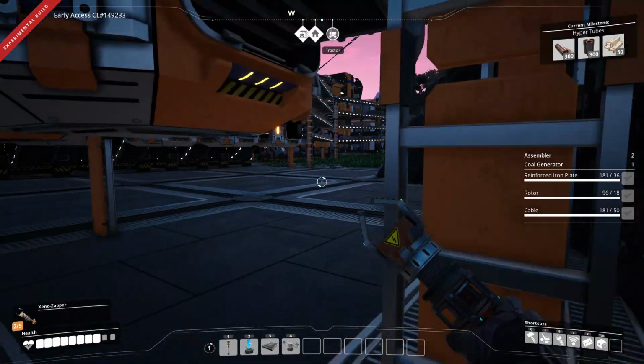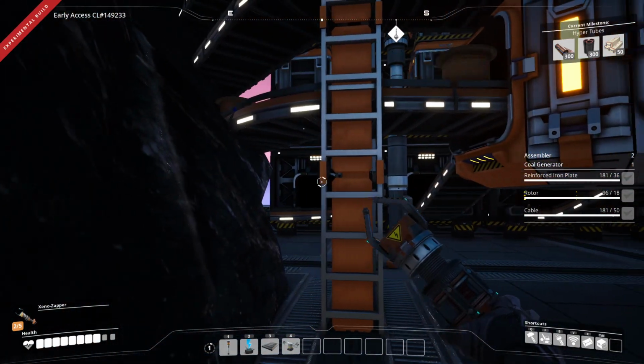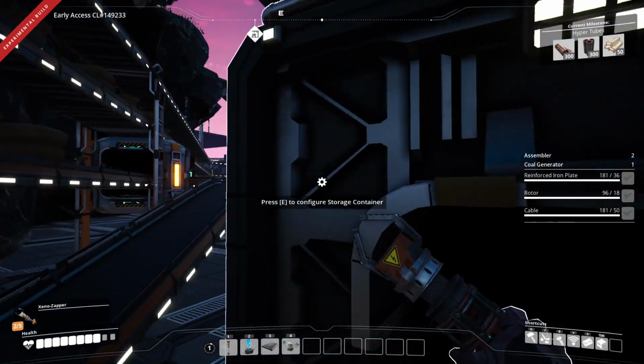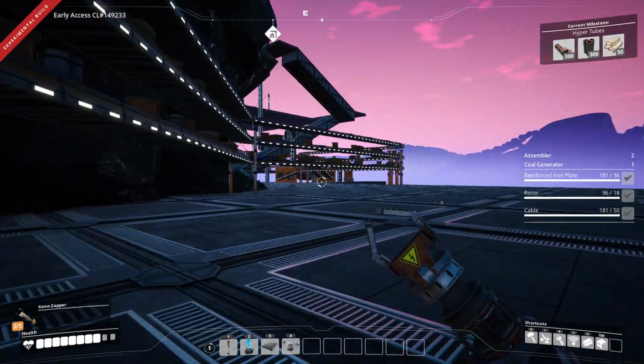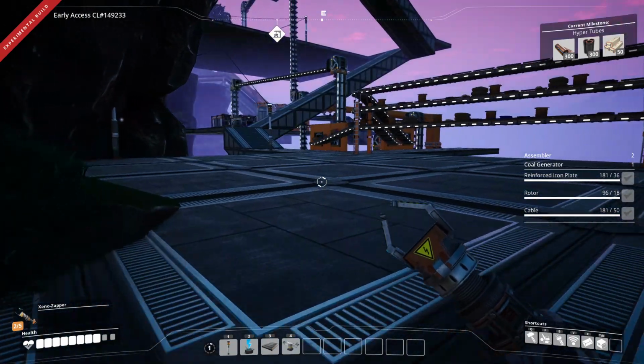I guess there's a second way I could have done it without it. I could have done it here. It's not as clean though. Alright. That's good for storage. Now we gotta get our power up and running.